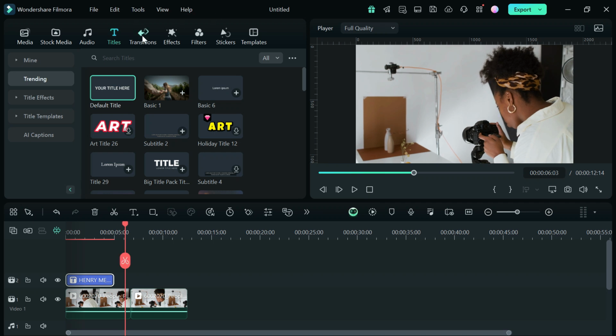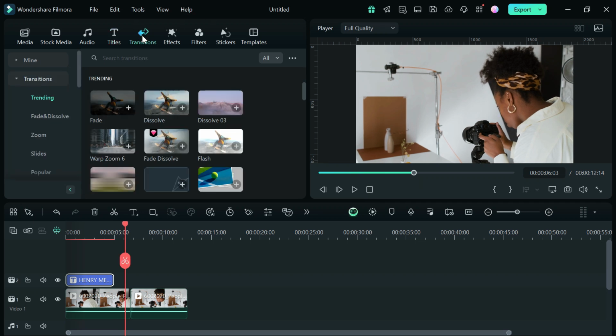And then for the transitions, this is where you choose the best transition you want to put in between the clips, so that when one clip transitions into another, there will be that professionalism, so that it doesn't distort your viewership. Okay, just as an example, I'll say dissolve. Before I put dissolve, I want you to observe what happens in between the two clips when this clip transitions into this clip.